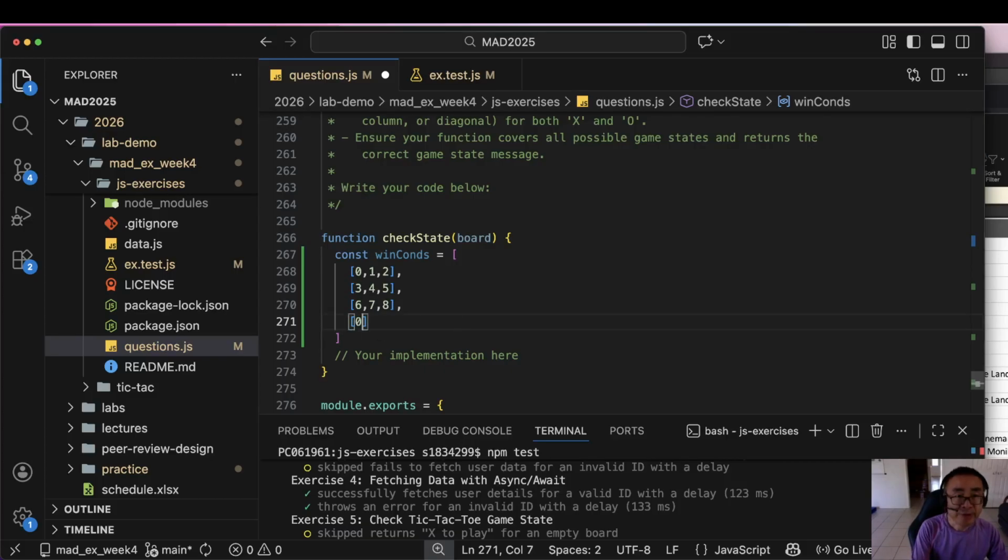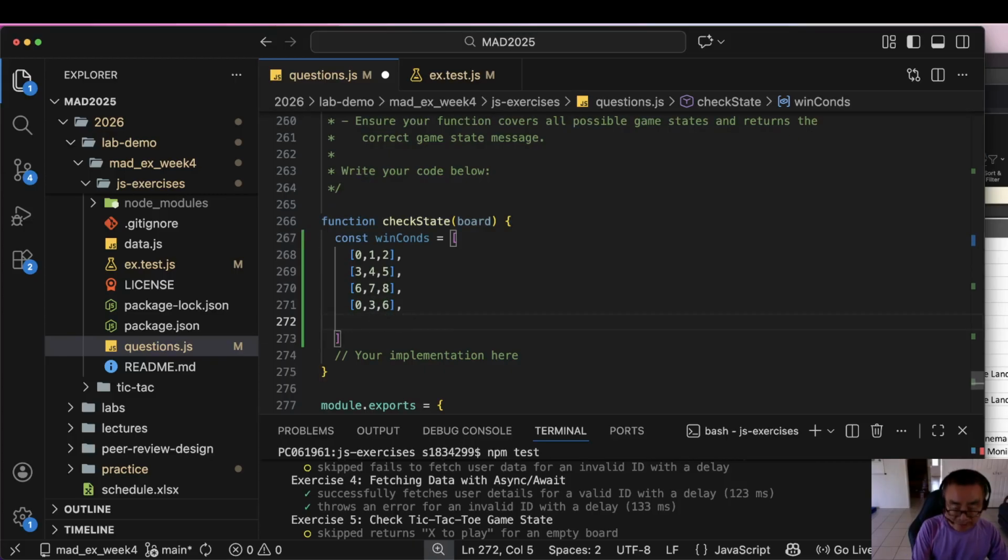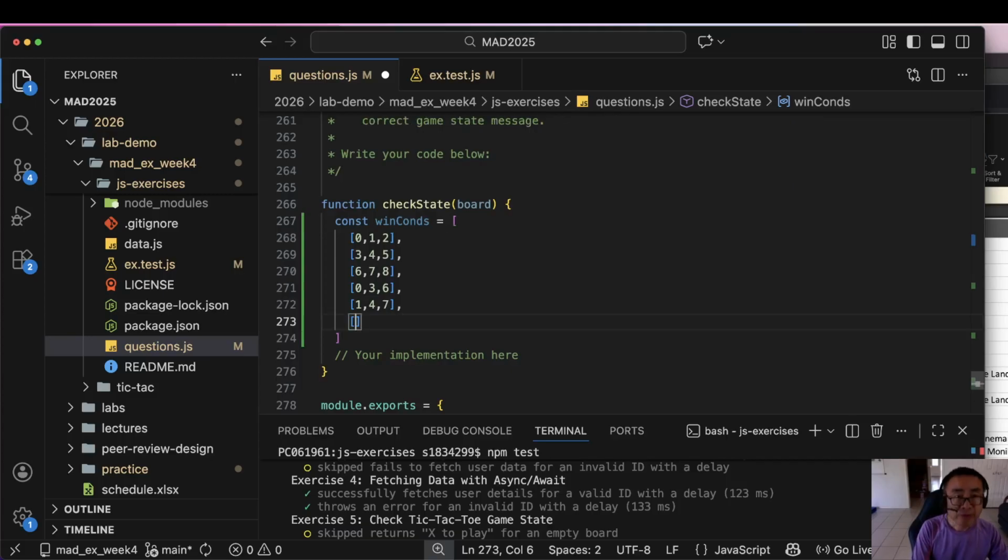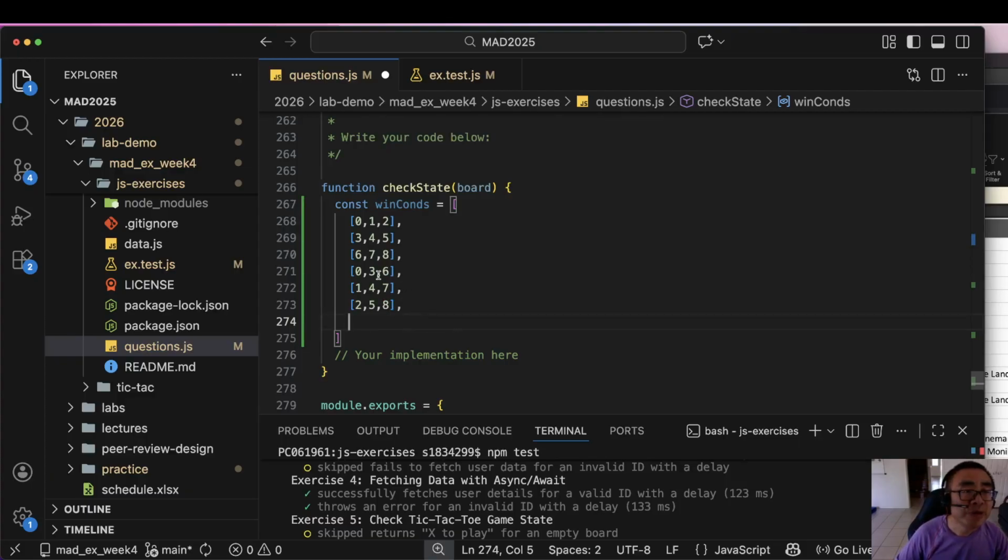So 0, 3, 6 is also a win condition, and 1, 4, 7 is another win condition, and 2, 5, 8. So these three are the three column conditions.